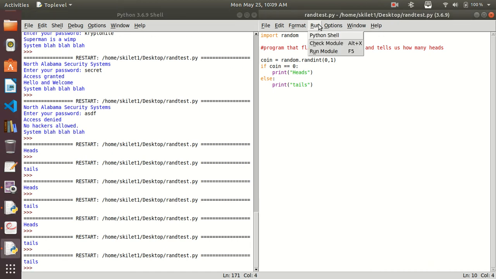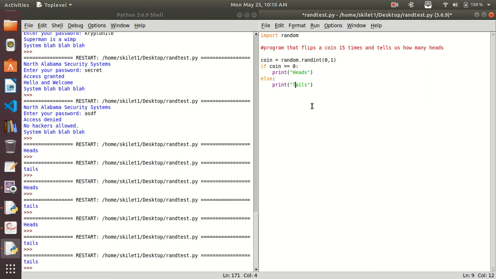Tails again. I just wanted to show you that it wasn't flipping back and forth every time. So it's random, heads or tails, because it's a random choice between 0 and 1. If coin is equal to 0, count that as a head. Otherwise, in this case, it can only be 1, and we print out tails instead.